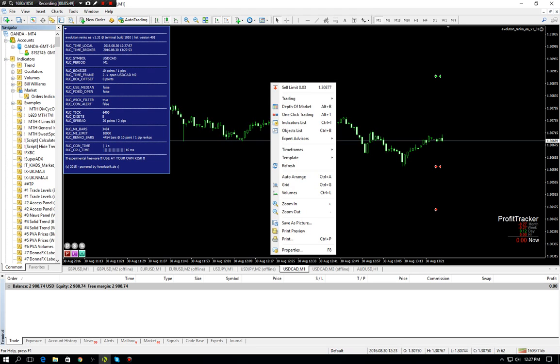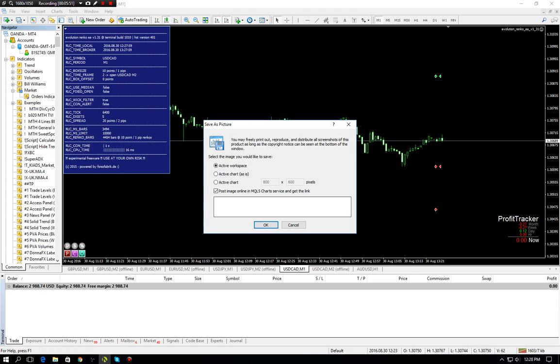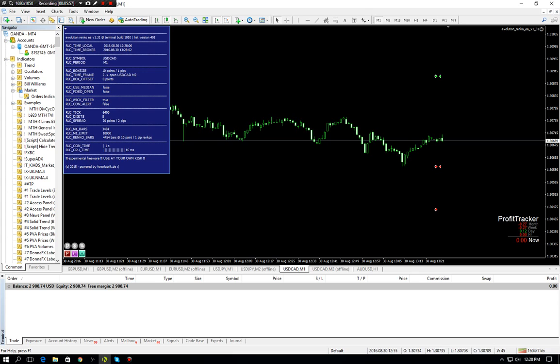When the trade is over, I need you to right-click, save as picture, do active workspace, just like it appears right here, hit OK. You're going to get a link, and I need you to send me that link. If you're not at home, that's fine. Just go back, look up the trade, and then take a picture. So if you have to scroll back, get the picture, but I need you to send it to me so we can dial in your spread. Just because you make profit doesn't mean it's set up right. We still need to see how that trade went. So that's going to let me dial in for each trade what your spread would be.